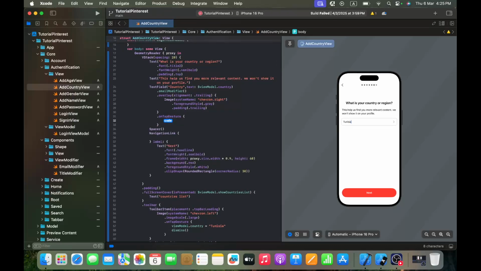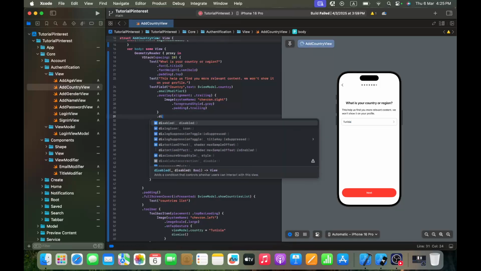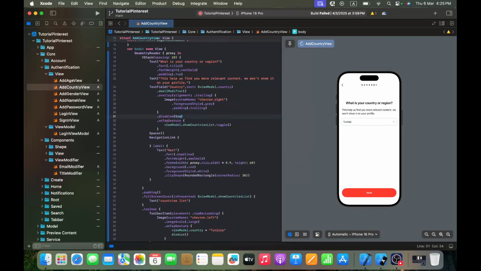Okay, and when I click on it, view model dot, okay, apologize, view model dot show countries list dot toggle. It won't work. You know why? I'm going to show you, because when I click on it, you see the text field can be modified, so it won't detect the tap gesture. To handle this, I need to make it dot disabled. So I need dot disabled to be true.